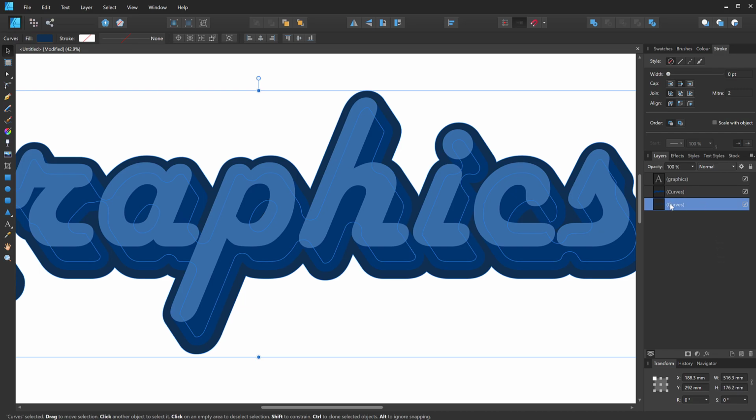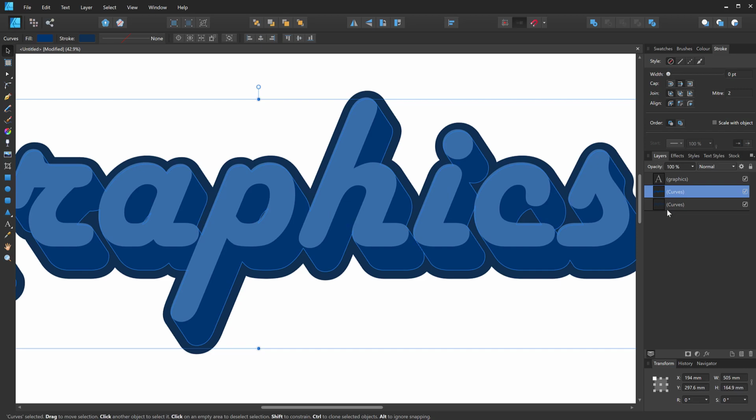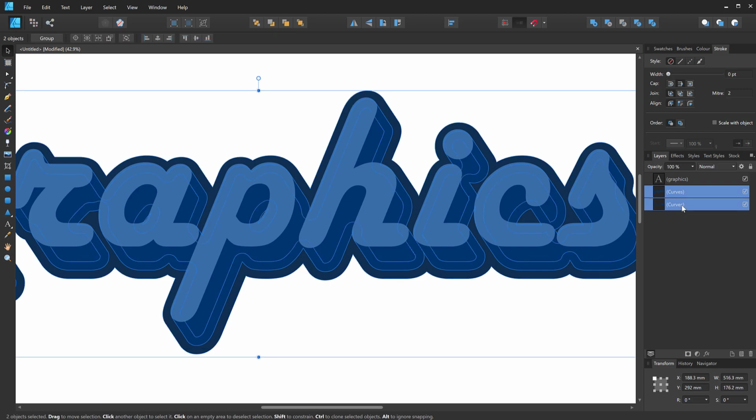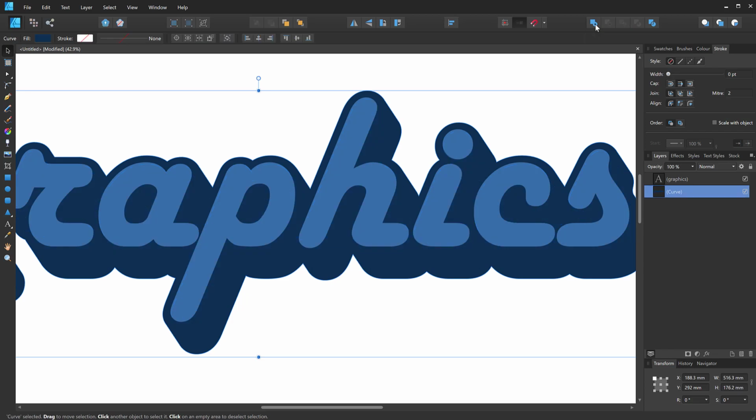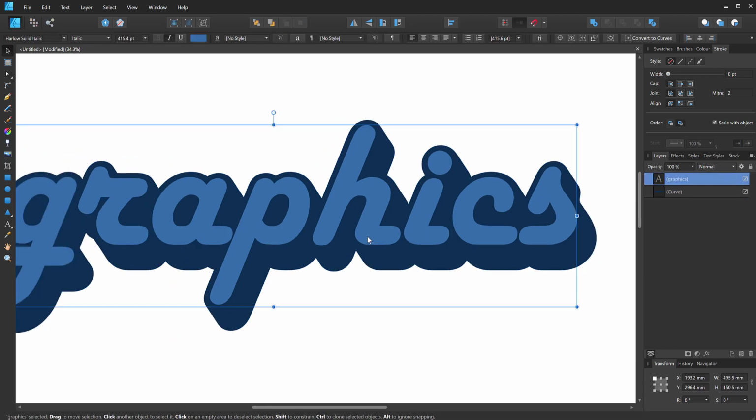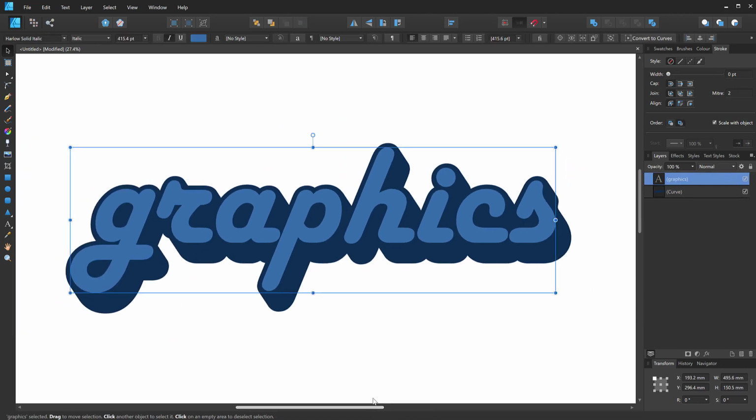You notice it has a different layer here. I'm going to select the stroke now and the back object, the shadow, hold down the shift key, and again, unite or add them together, like so. So now they're both a single object. My main text is a single object, and there you go. My effect is pretty much done. With this approach, you can't actually change the angle of the shadow once you've done it. So there is another one I will cover in a different video where you can actually change that after you have done it. You know, a limited angle.